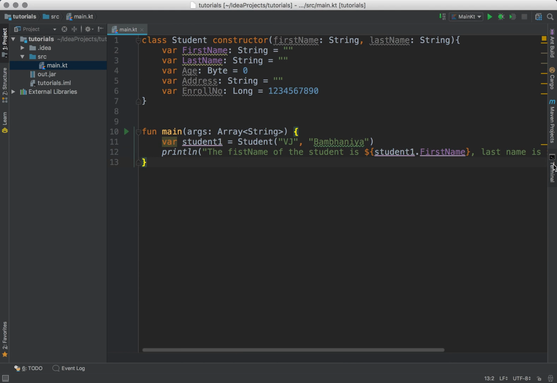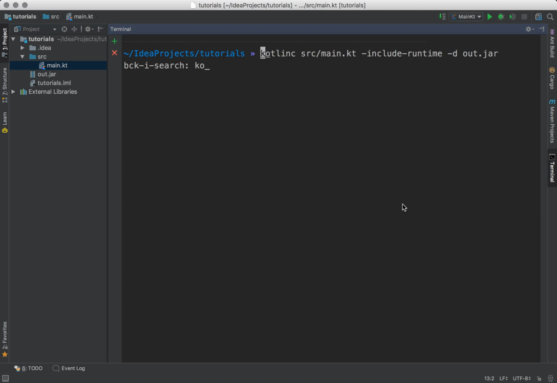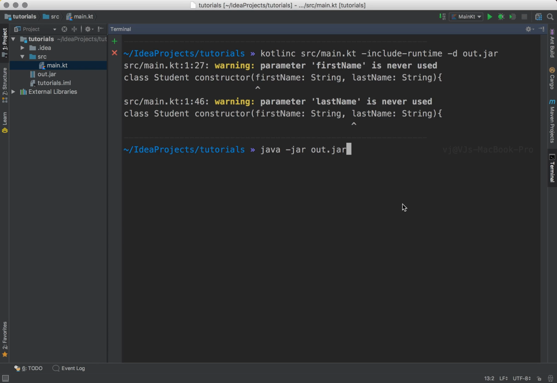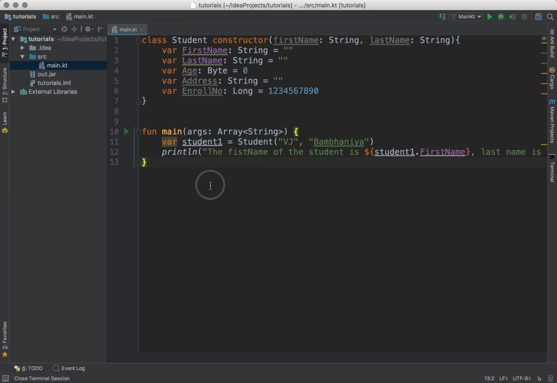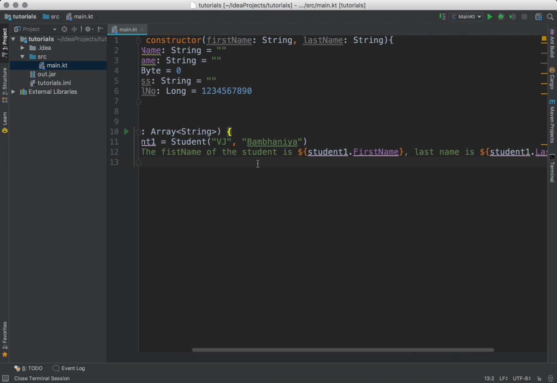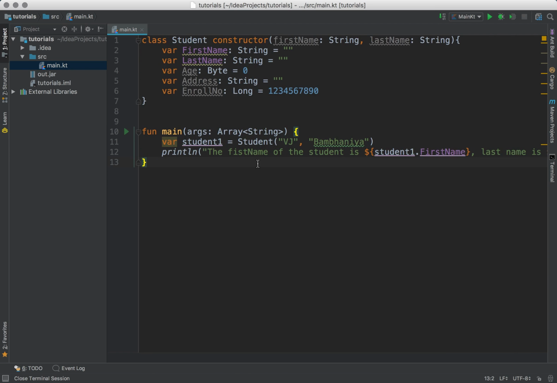There we go. Let's just compile and check it out if it works or not. Okay, the first name of the student is empty, and the last name is empty. So there is something wrong that we are not looking at. Yes, you know what's wrong? Because we actually got the property, but we didn't actually initialize these guys. This was not intentional, but yes, now you actually figured it out, right?